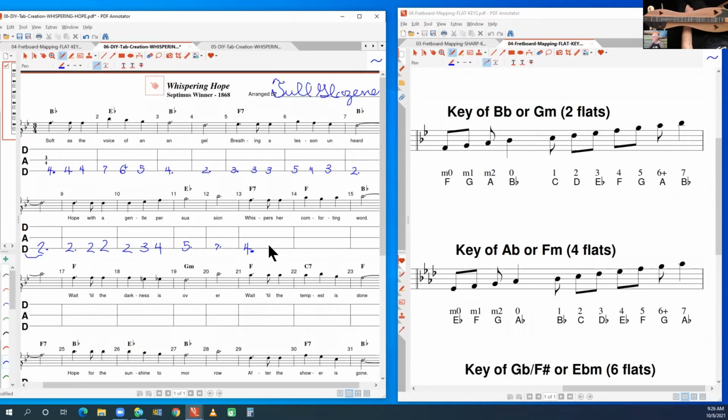And then I've got 3 of those in a row, same note, 4, 4, 4. And now here it goes to the line above the top line, this note right here, 1 line above the top line, and that is going to be a 6.5 again.